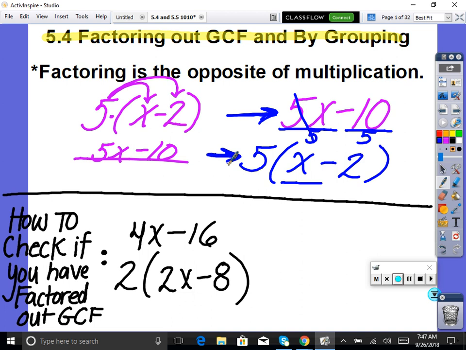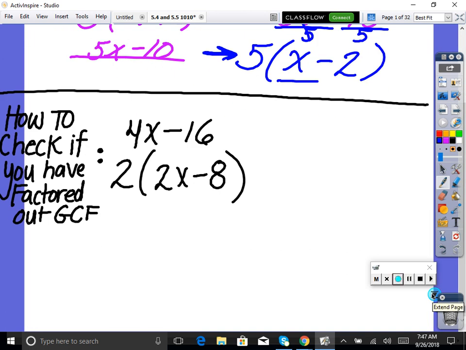Not one is being solved, not one is better than the other. It's just learning how to do different formats. Now, in the future we are going to use factoring for a reason. That's why we're learning it. But understand, you're not simplifying it. You're literally rewriting it as something different. You haven't done anything like that.